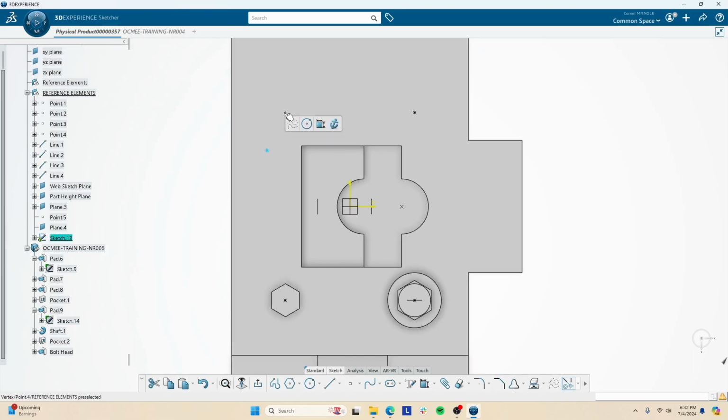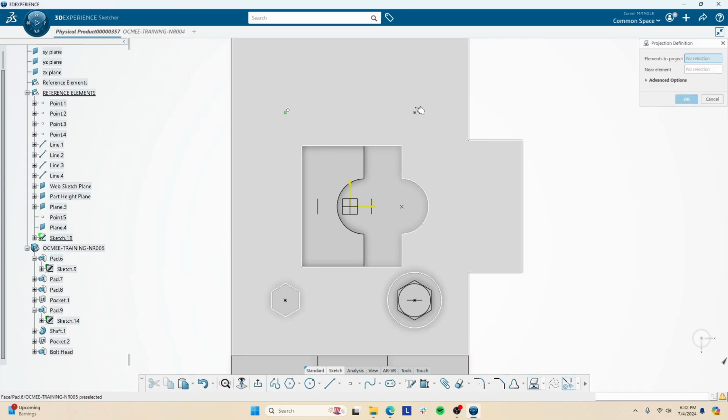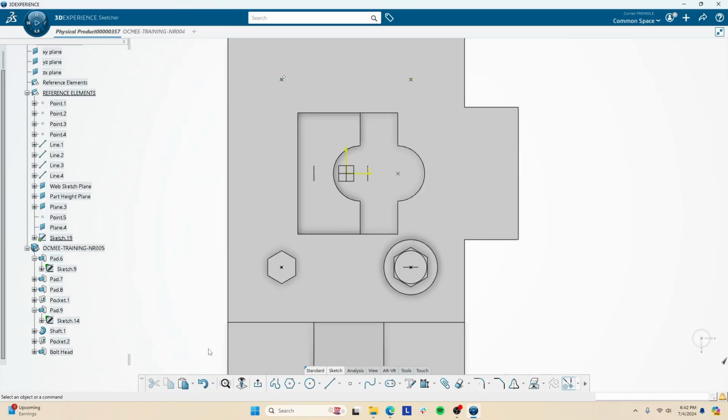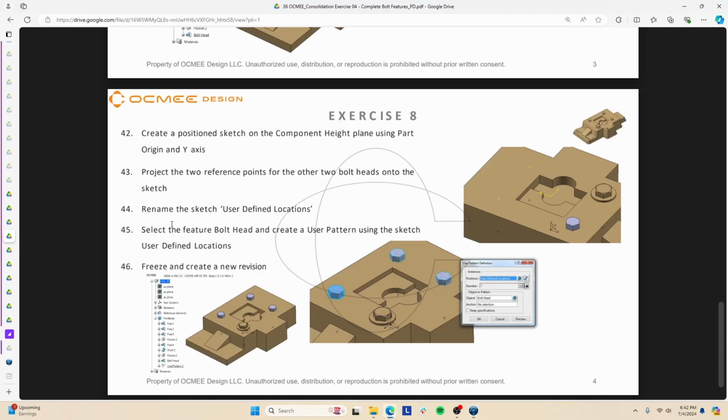There's 2 ways I could do this. I could just make them coincident. Oh, or I could probably just project this and then possibly just make it a construction element. I don't think it would matter in this case though, but I will do it anyways.